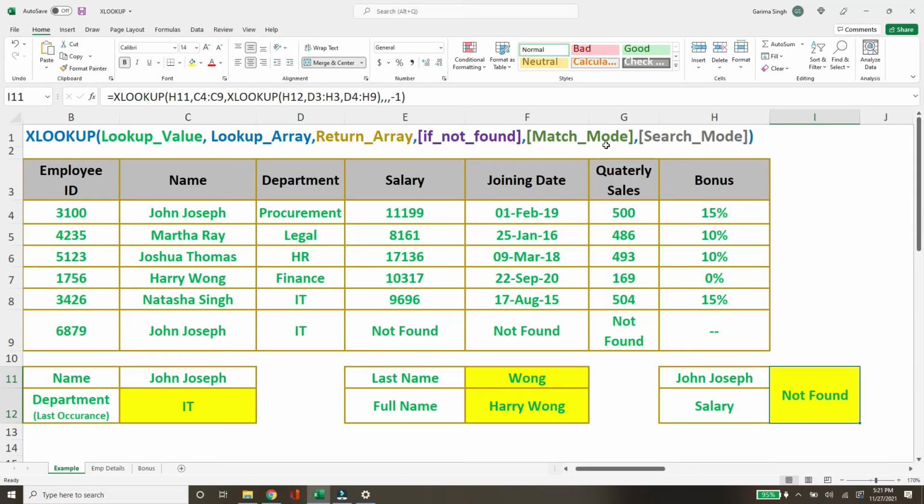XLOOKUP can also be used to return multiple columns. Let's see this with an example. Let's try to get department and salary information for Harry Wong.